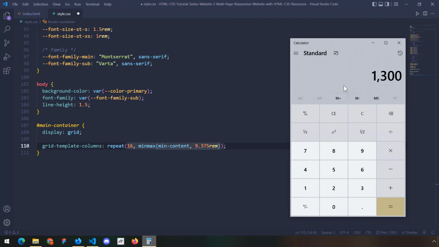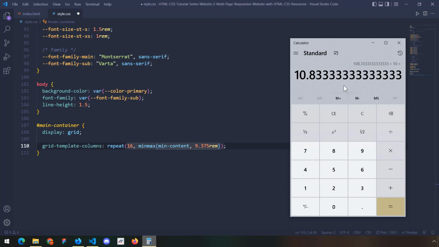So now you know that it is 1300 pixels, the width of your window, and you want to have, let's say, 12 columns. So you're going to divide 1300 pixels by 12 columns. You're going to have 108.3 pixels. Now, you could go ahead and write 108.3 pixels, or you could convert this pixel to rem. If you want to convert that, you divide it by 10. So it is going to be 10.83 rem, the size of every individual column that you're going to have within your grid container.